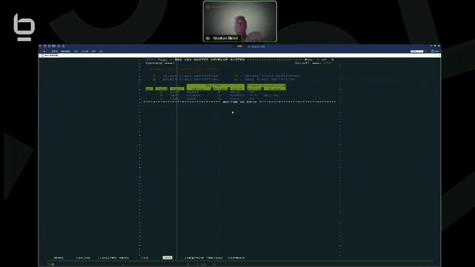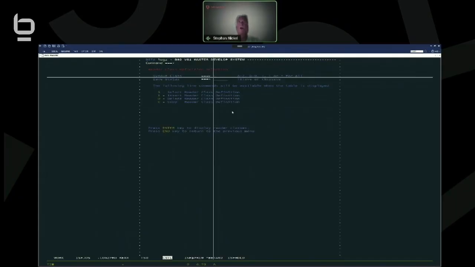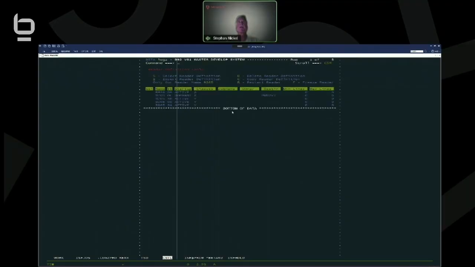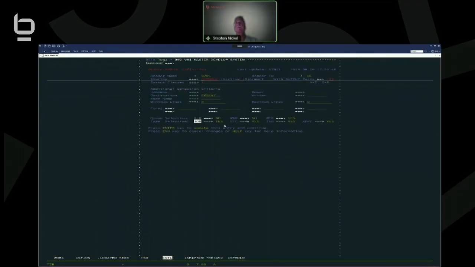But in our case, our advice, best practice would be to automate this processing, again, by starting the dedicated reader automatically together with the started task, and either specifying no hold in the class definition or specifying in the reader definition that it will also read in held output.